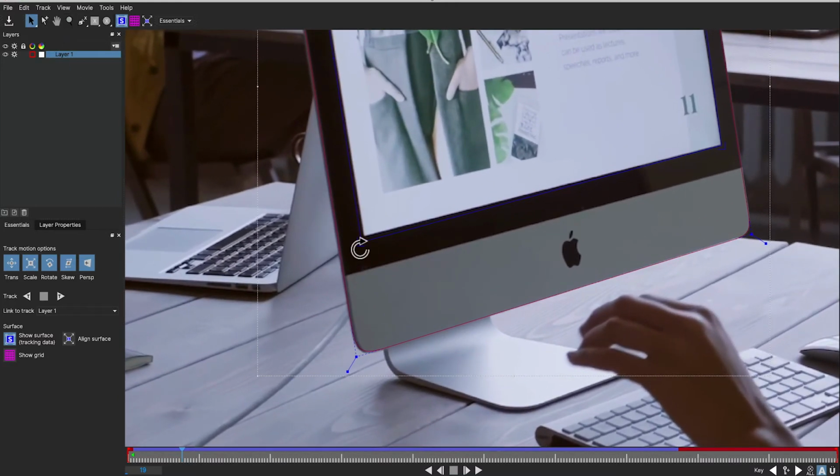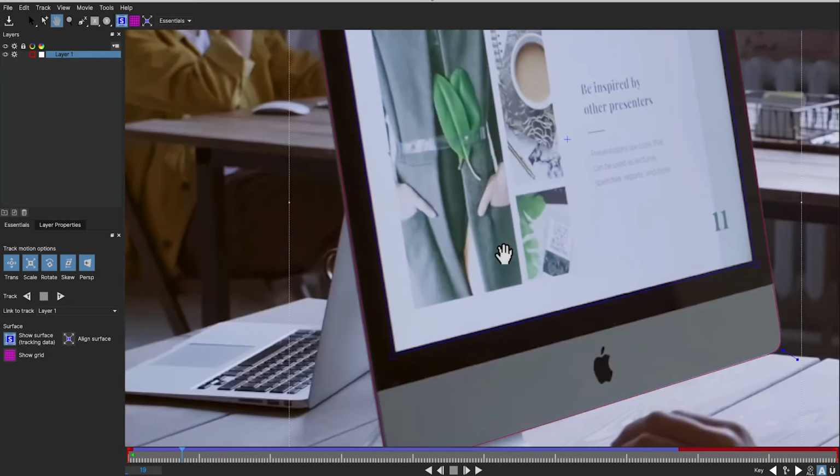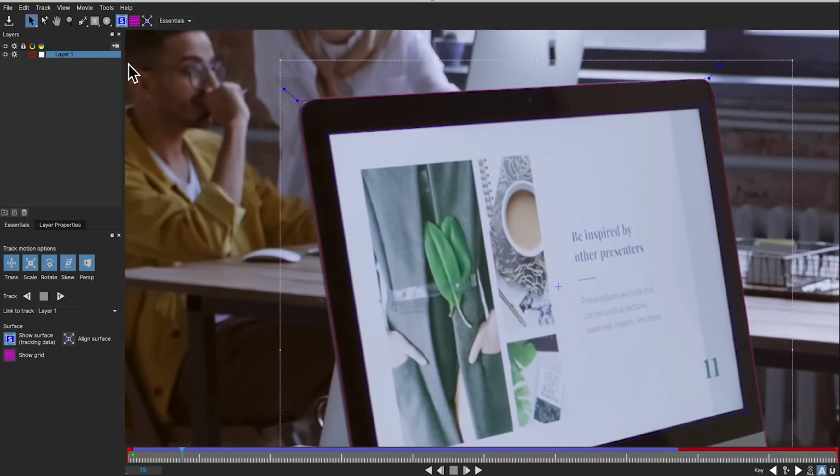Now, when you're moving these points, I'd usually recommend not having it perfectly snug, but maybe just a little bit bigger, because if you need to modify it later, you can come back to Mocha and tweak the Mocha results, but sometimes it's a bit quicker if you've applied it. If it's a little bit too big, once you get into After Effects, you can always add something like a matte choker to shrink it down. But if it's too small, chances are you have to come back into Mocha and move these points out. So I normally have them a little bit wider than they need to be to start with.